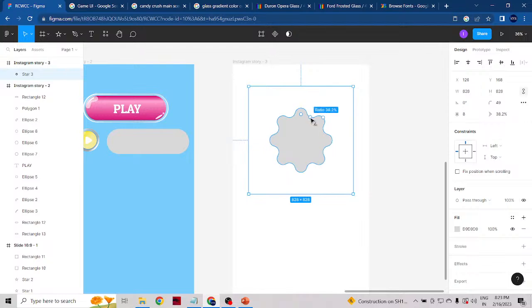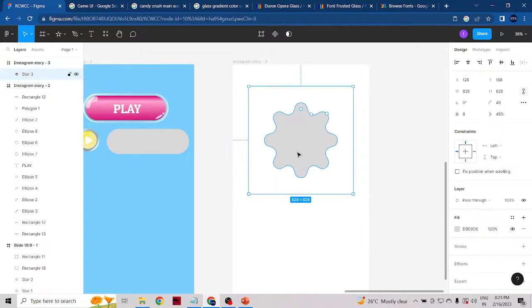Then we have this one called ratio. As we saw in the circle, as we move it inside or outside, we will be able to switch between different shapes and sizes. Now if I keep it like this, it somewhere looks like a settings icon.